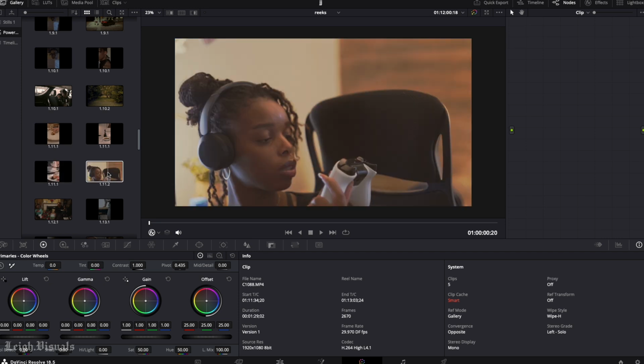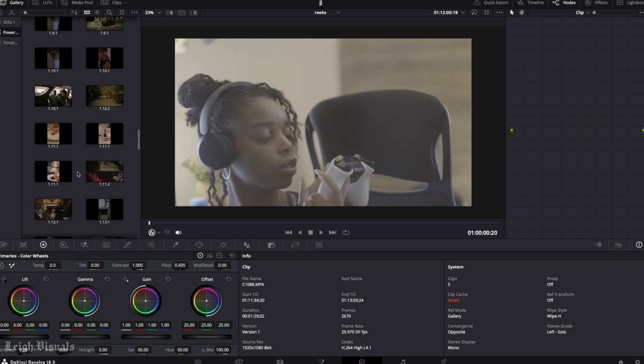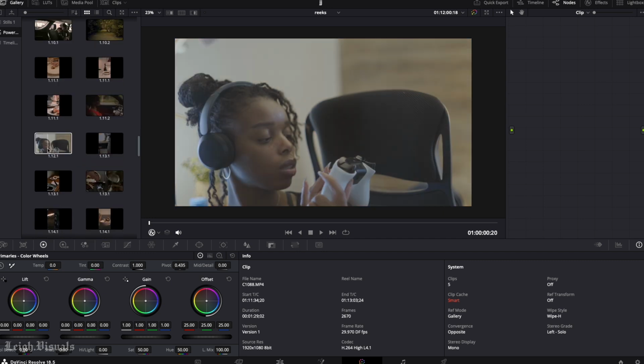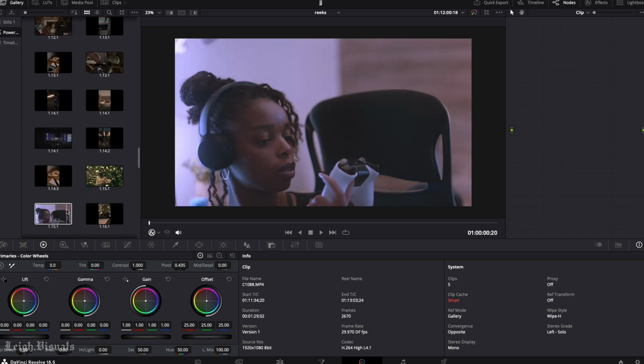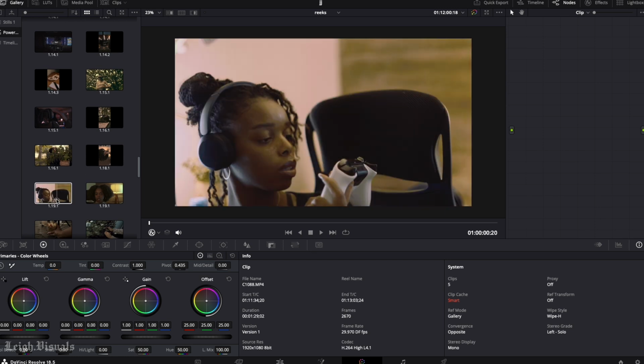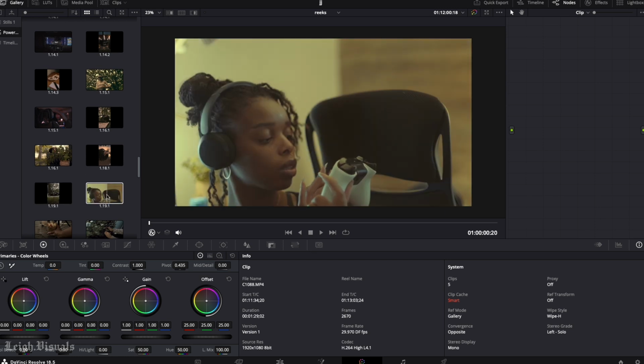A little too orange. And if I can't find one that I like, I'll just do it from scratch. But to make everything a lot quicker, choose one of these and then just adjust it accordingly. I like this one for some reason.